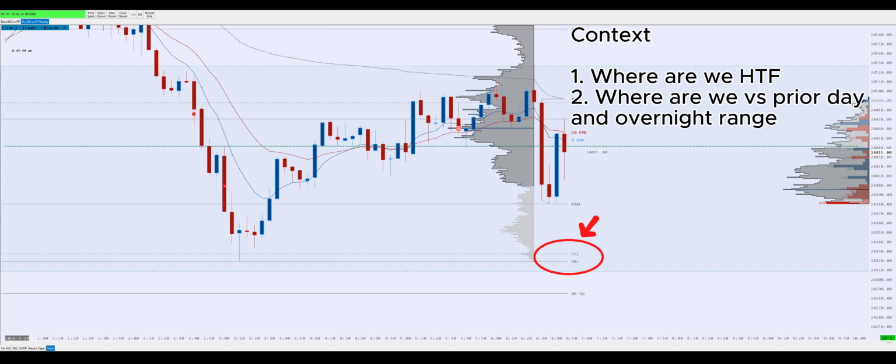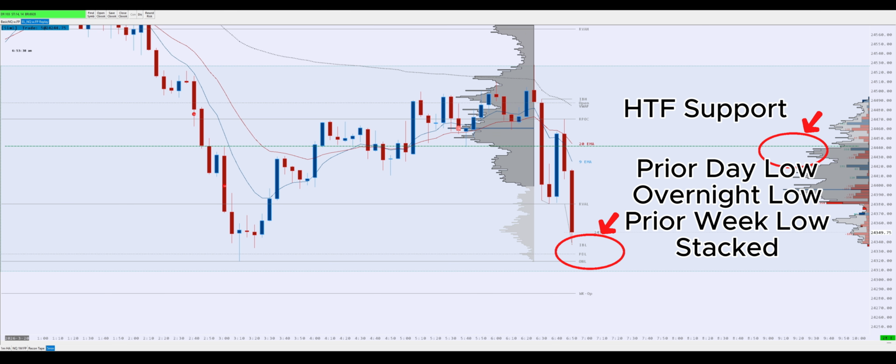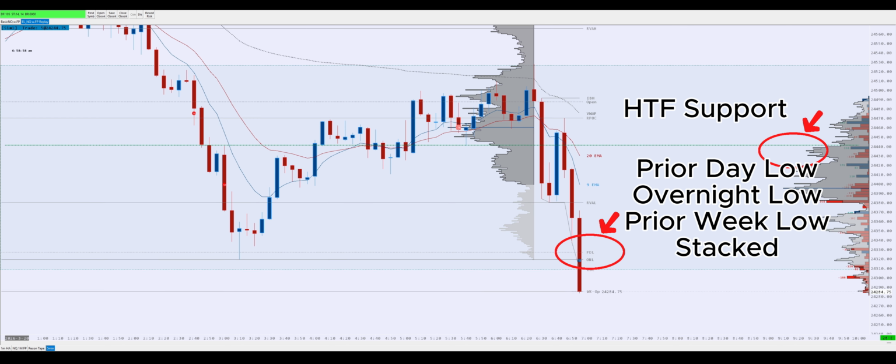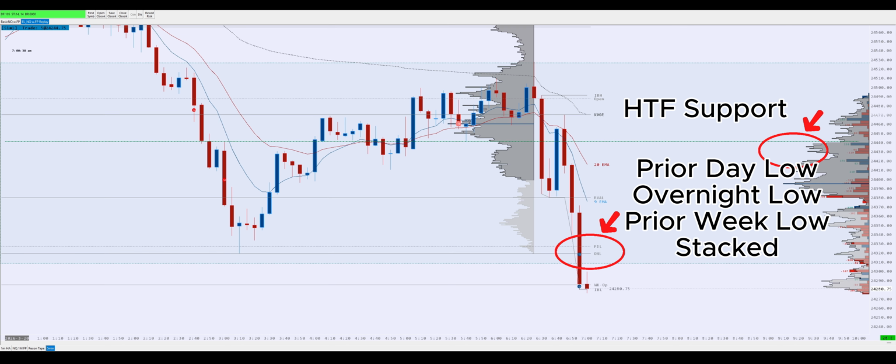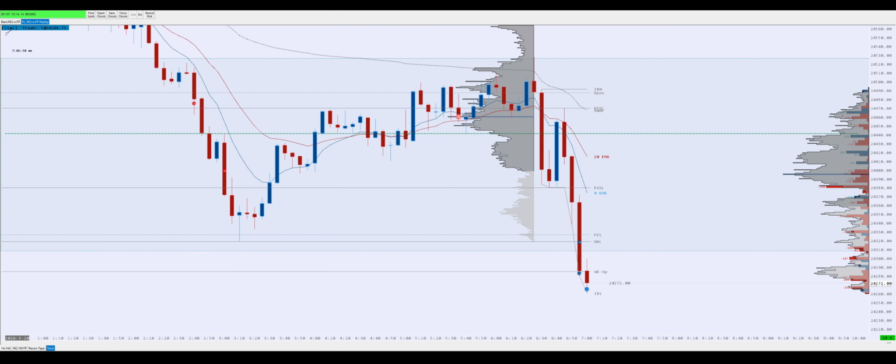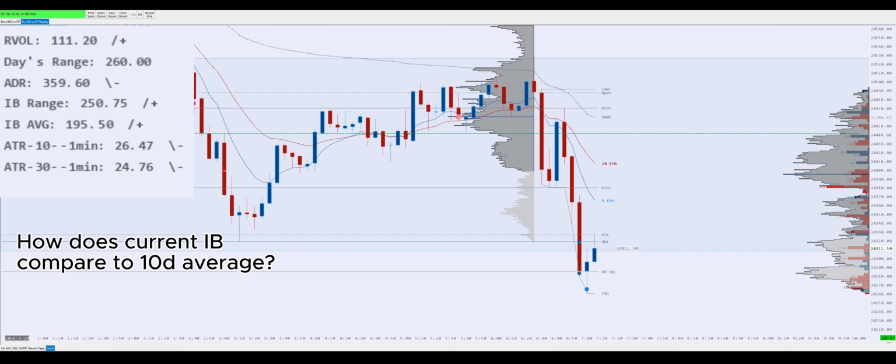So right now we're still in the same range as we were in the prior day, and we're going to see what happens when we get to that level itself. On that green line, that's where the high time frame support has been. We can see that there's an MGI stack here. As I mentioned earlier, prior day low, overnight low, weekly opens all over here. And then as we get a little bit lower, you'll also see prior week low. So quite a bit of support down here. Not expecting sellers to break it on the first go. And that's what sets up my context before I look at IB.